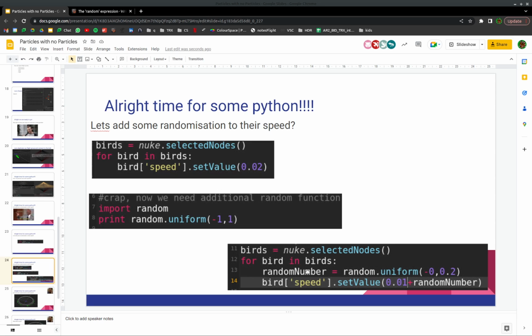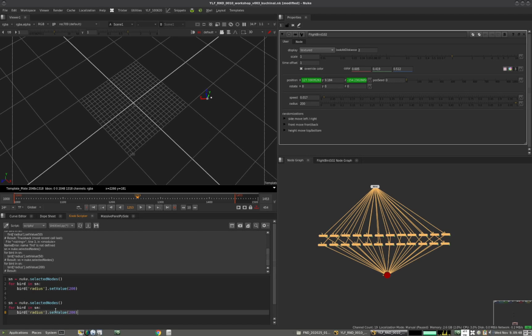Okay, so import random and random.uniform. First of all, let's do this. Import random. And we spoke about modules. How can we import modules? They're just like boxes with different tricks. Okay, and then for every bird we're going to add a random value, let's say we will call it random value. So we'll say random, what was there? Uniform. Okay.